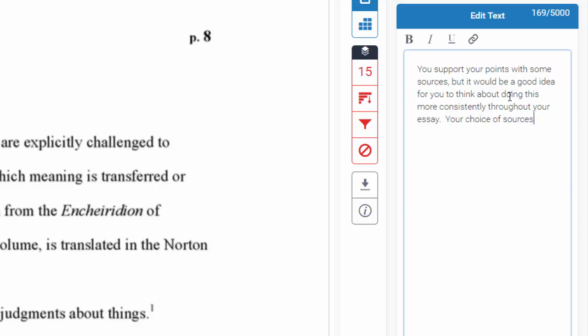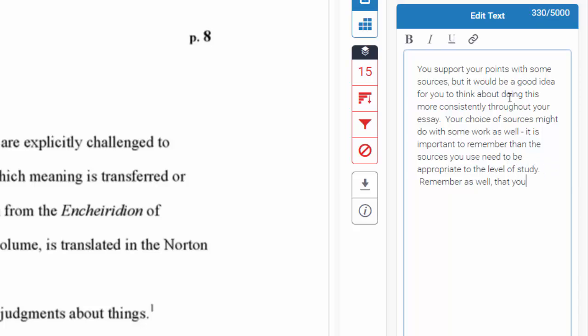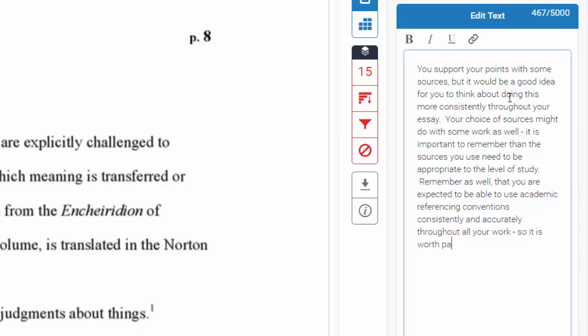Your choice of sources might do with some work as well. It's important to remember that the sources you use need to be appropriate to this level of study. Remember as well that you're expected to be able to use academic referencing conventions consistently and accurately throughout all your work, so it's worth paying more attention to your use of Harvard conventions and seeking support if you're still a little unsure about it.